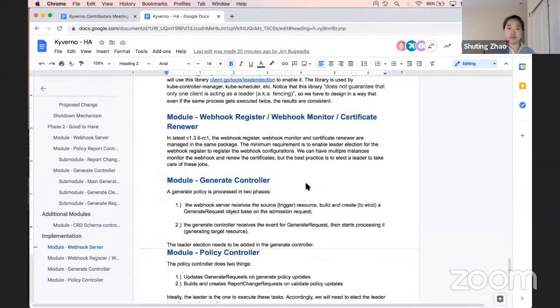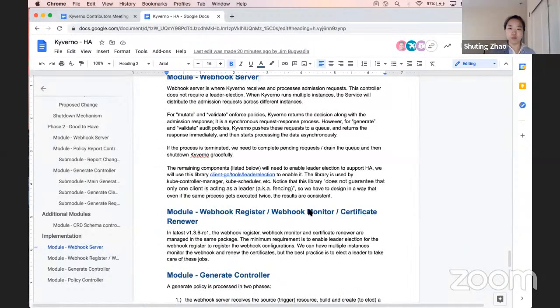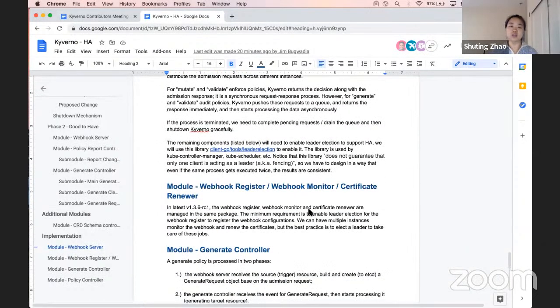Okay. All right. So this is for the webhook server, and the next is the webhook register, monitor, and the certificate renewer. The reason I put them together is that currently we're managing all those three components inside the same package. So maybe I'm thinking we can change it at the same time.